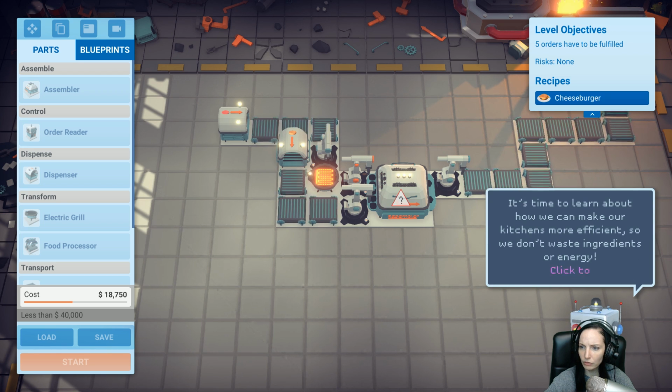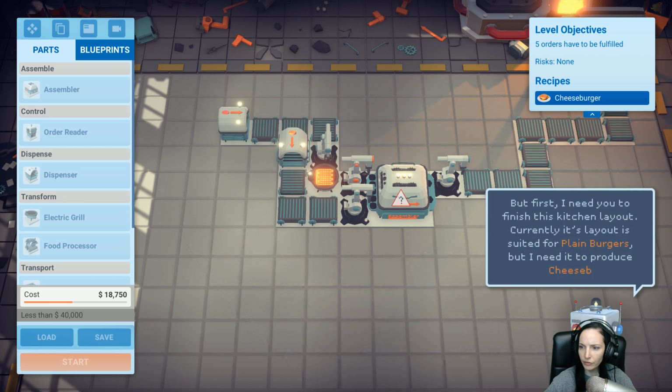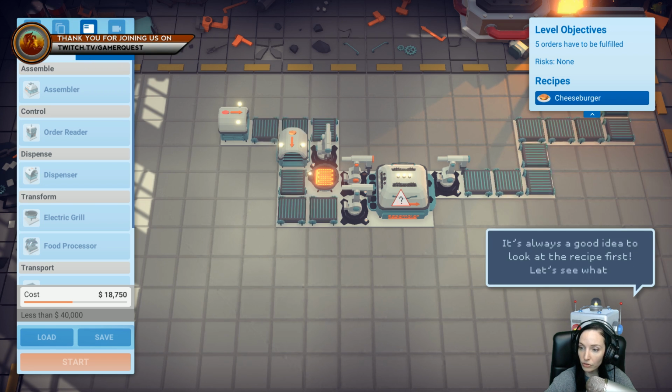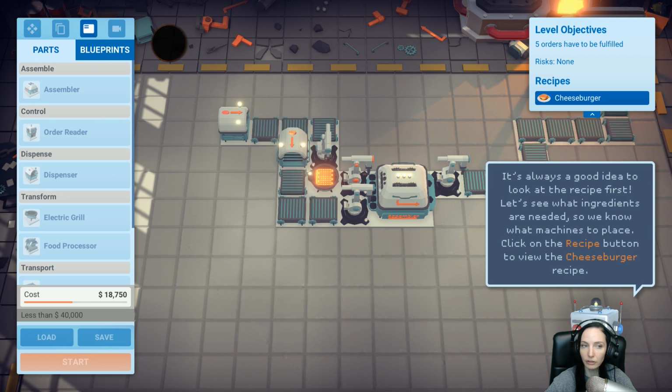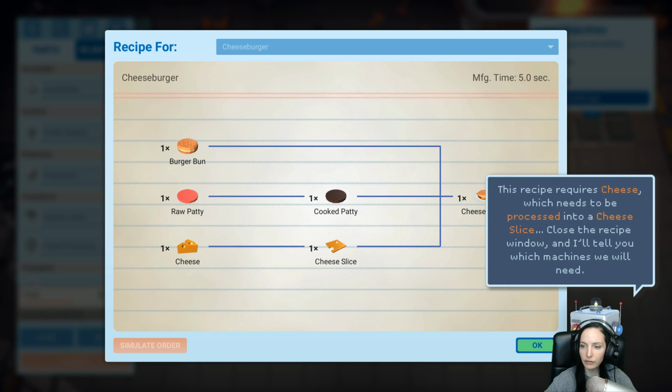Okay, it's time to learn about how to make our kitchen more efficient. Finish this kitchen layout. Currently, its layout is suited for plain burgers, but I needed to produce cheeseburgers. It's always a good idea to look at the recipe first to see what ingredients are needed so we know what machines to place. Click the recipe. Cheese slice. Cheese which needs to be processed into a cheese slice.